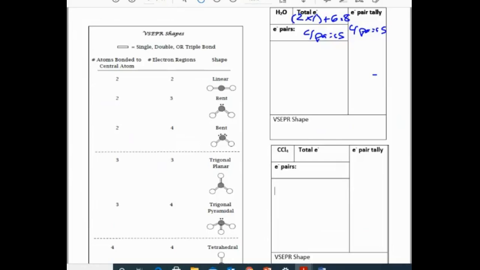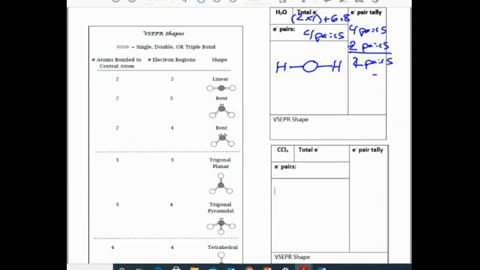Next rule says pick the one that's going to go in the middle. All right, so if I don't have carbon, then it's the one I have 1 of, which is oxygen. Bond it singly to the other things there, which is hydrogen. Okay, there we go. That used 1, 2, 3, 4. Now, I used 4, but how many pairs did I use? Just 1 pair, 2 pair. So I've used 2 pairs, so I'm going to subtract those off. I have 2 pairs left.